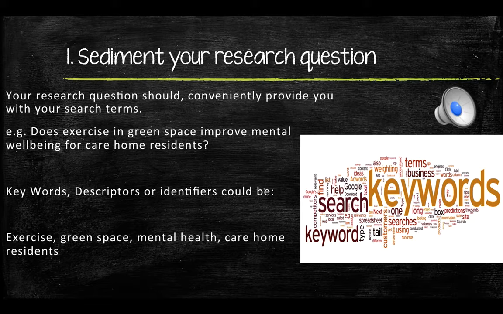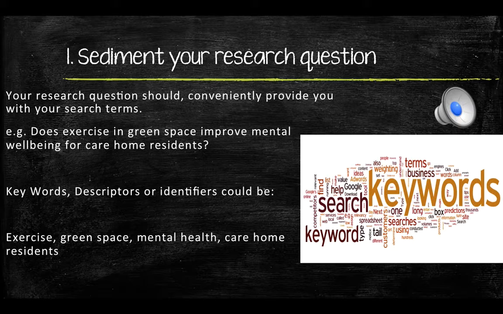Does exercise in green space improve mental well-being for care home residents? Different journal articles and books that deal with methodology will call the search terms that you use either keywords, descriptors, or identifiers. But clearly we can see from my example that the keywords would be exercise, green space, mental health, and care home residents.